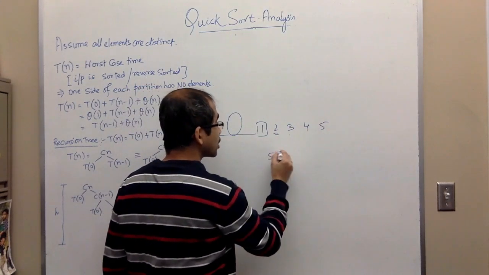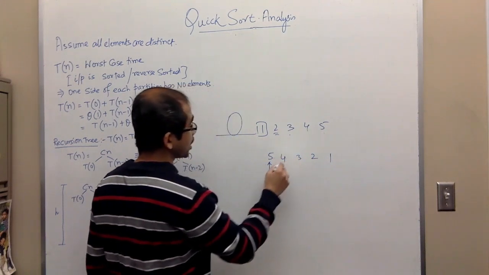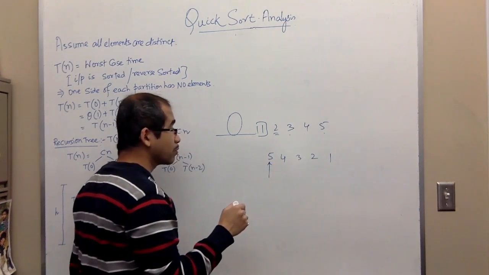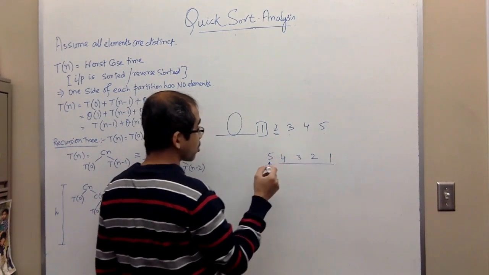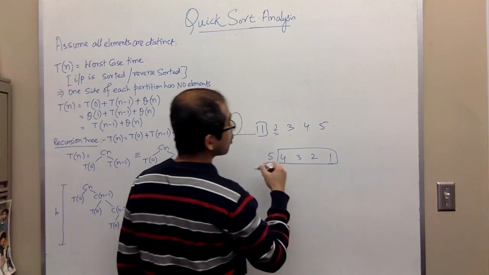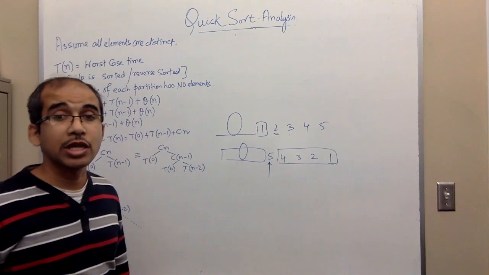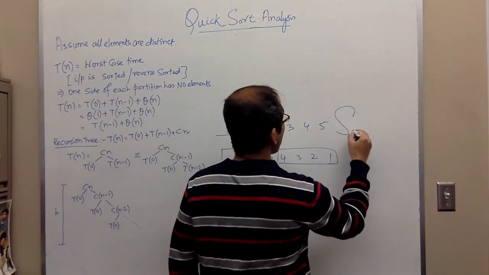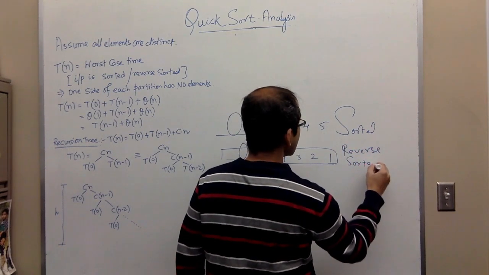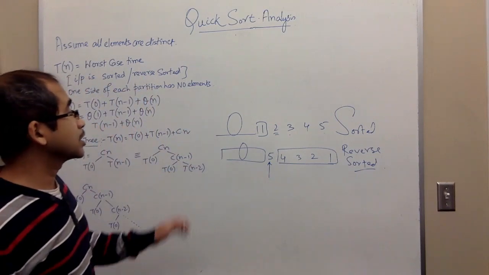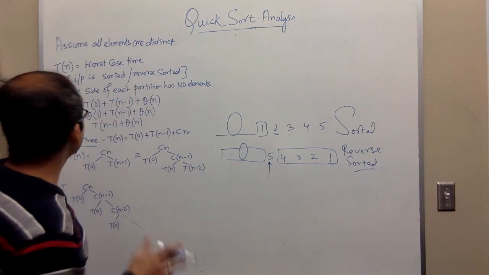Now think about the other one, 5, 4, 3, 2, 1. This is the pivot, and we are checking whether each element is less than or equal to the pivot or greater than the pivot. Now all the elements are less than the pivot, because the array is reverse sorted. So again one part of the subarray will have all the elements, and the other part will have 0 elements at the end of the partition subroutine. If the array is sorted or reverse sorted, both cases are not good for partitioning, because this will be a very unbalanced partition. That's why this is the worst case time of the quicksort algorithm.